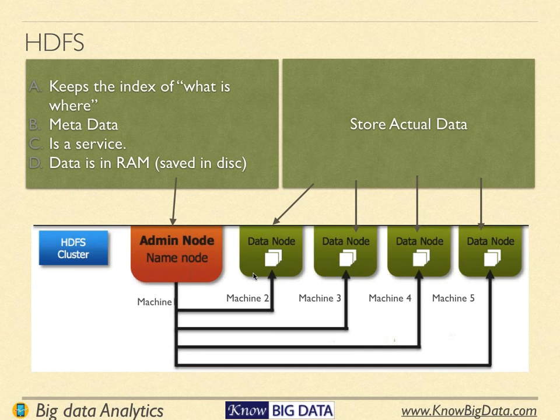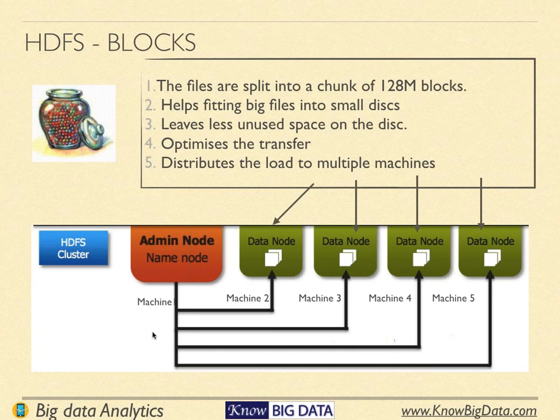Now, when you have a name node and data nodes in an ecosystem, we will be able to store the data. Actual data is stored in the data node, while the list of files and which file is where is stored in the name node. The name node keeps a copy of the data on disk, but it keeps all of the data in memory. Why? Because it has to serve users really fast. If somebody asks the name node where a file is, it quickly tells them to go to a particular machine and ask for the file. So the name node has to be really, really fast. Therefore, it keeps the data in memory.